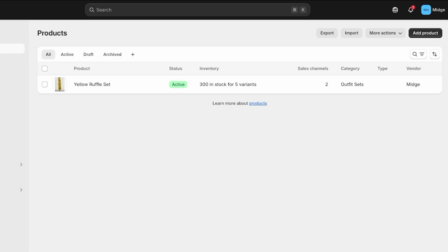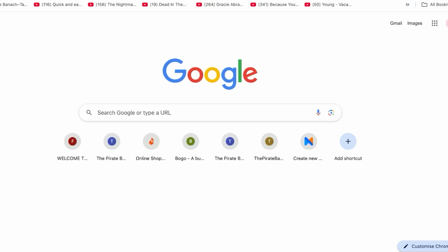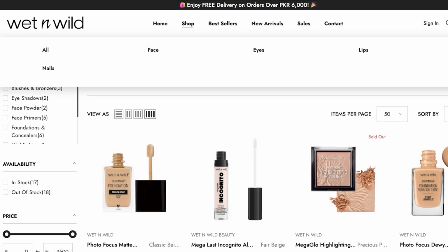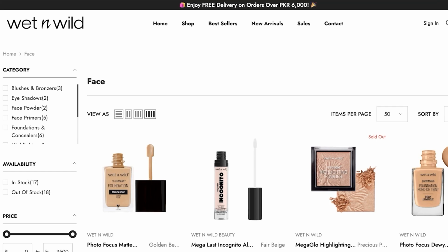So to add some form of organization to your store, you do have to add different categories, and these categories can truly be whatever you prefer, but usually for different types of stores, if you have a clothing store, you want to add a category or a collection for tops, bottoms, and then dresses or something like that. If it's makeup, then it's eyes, lips, and I'll show you guys an example because it can be really tedious to build your own. So just take whatever type of store you're building, go into a similar competitor store, take a look at their shop section.